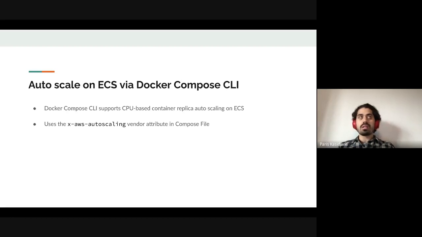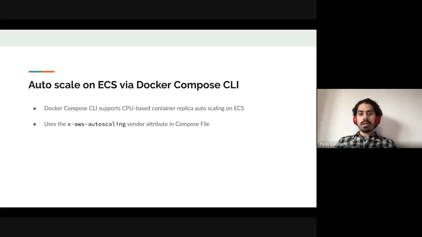What that means is that this attribute only makes sense on ECS and is not something generic. What we've used up until right now, we could use it locally. We could use it on Azure, let's say, but the AWS auto-scaling attribute only makes sense for AWS. And if we try to use it in any other context in our Docker Compose file, this is going to crash. And this is why it's important to separate files and use this in a new one.